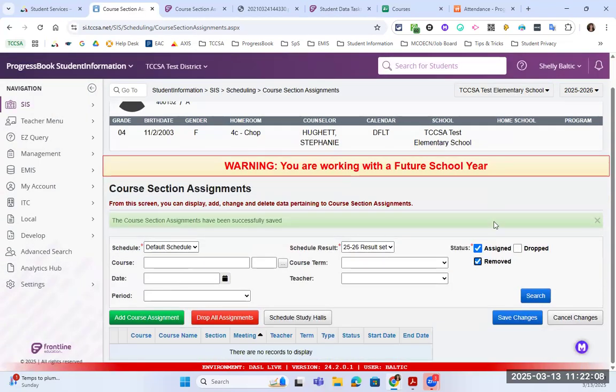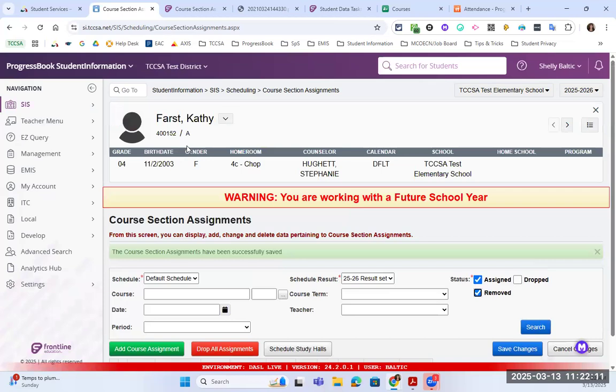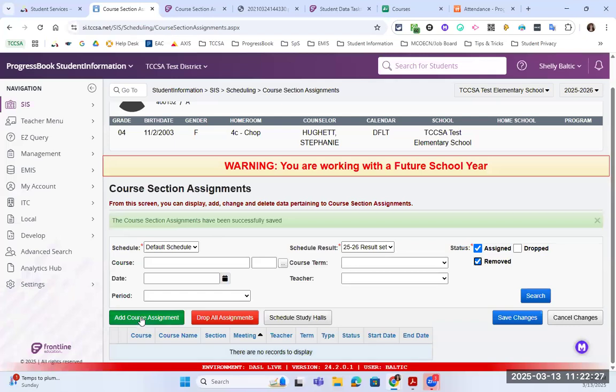So now the only thing this student has is the homeroom. They no longer have any course assignments. Now I need to manually change from Morris's group to Chop's group. I'm not doing a bulk assign because I'm not doing the whole homeroom, just this one student.